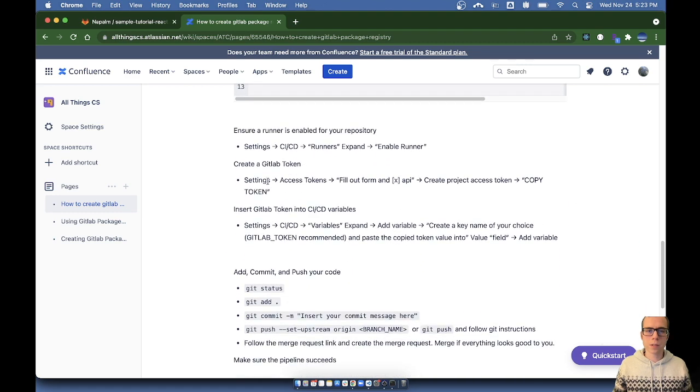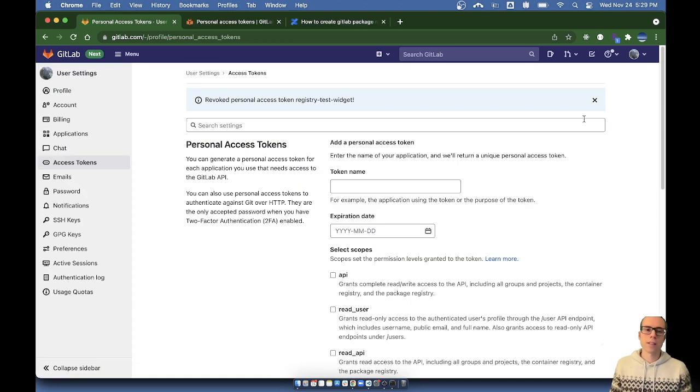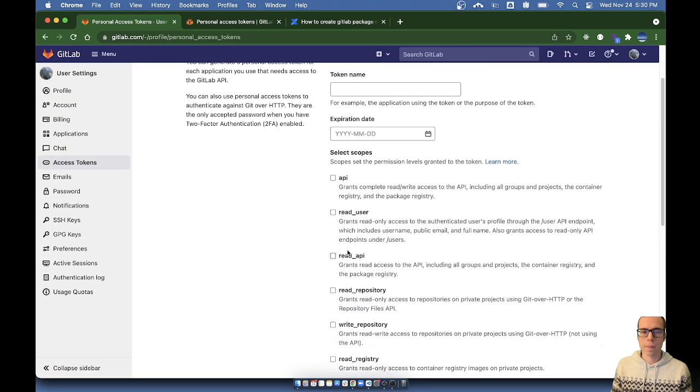And then the next thing we're going to want to do is something in the registry on GitLab itself. Okay. So, all right, I found it. So the access tokens are a little trickier to find if you're not working on your own instance. So if you have your personal, just at gitlab.com, it's in the edit profile and then access tokens and right here. So we're going to click this one.